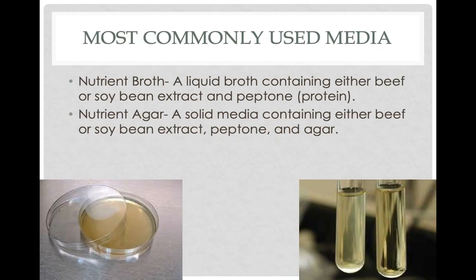One of the most commonly used types of agar in a microbiology lab is nutrient broth or nutrient agar. So nutrient broth is essentially just made by boiling a bunch of beef bones, a bunch of old meat scraps, or a bunch of soybeans, wheat and things like that, and you boil it for a really, really long time to bring out all the proteins found inside of it. So this is essentially just like chicken broth or beef broth.